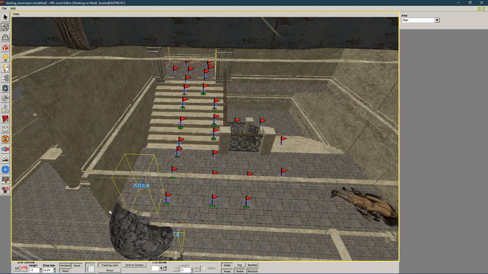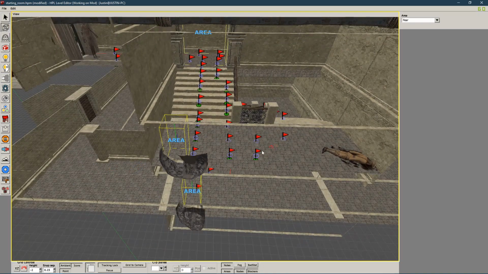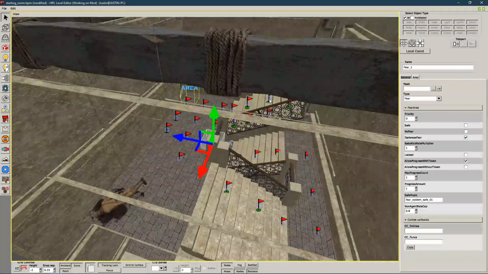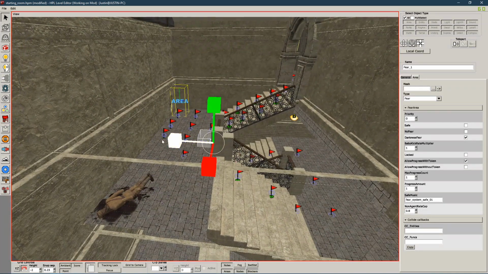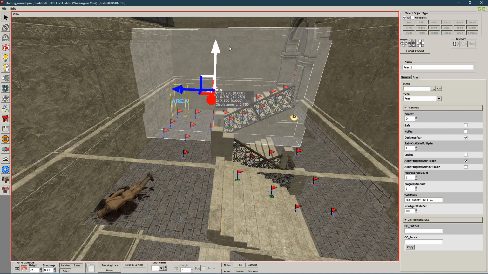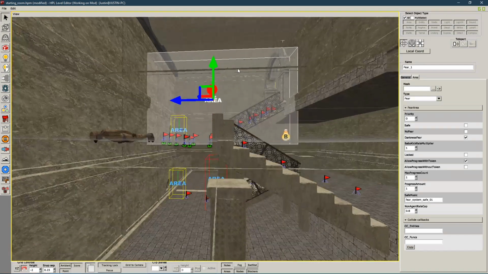Let me get my grid controls on. I accidentally placed an area here, so let's undo that. Let's get my grid controls on here. We'll place it in the center here, and we'll just click it and expand it to be the size we want. So let's go ahead and expand this guy here, and then we'll expand it the opposite way. Let me just move it out to make sure we got what we're looking for here.